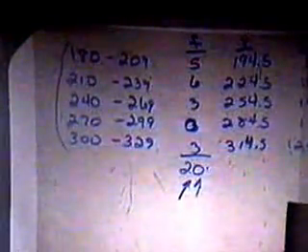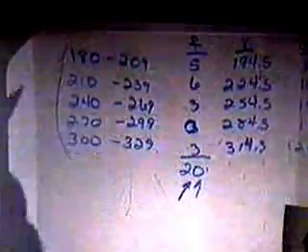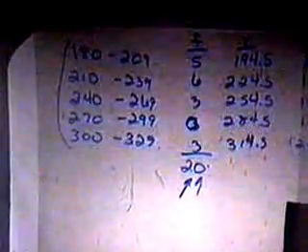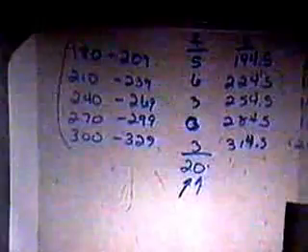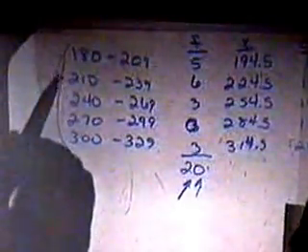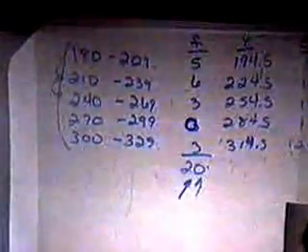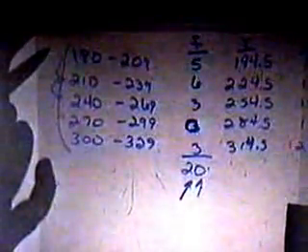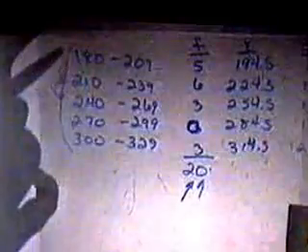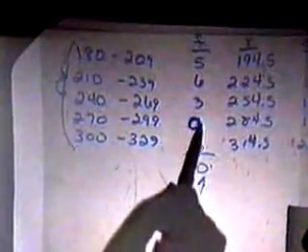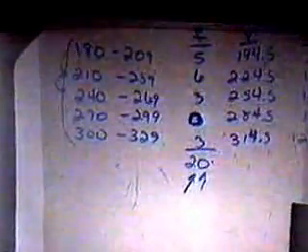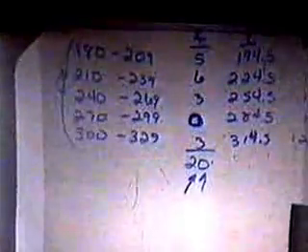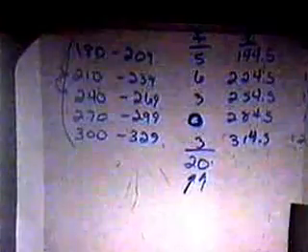I had rounded 27 up to 30. If I had an empty class, I may have to go back and try 27. I might have to go back and try 35. You may have to go back and adjust the interval to get rid of the empty class. Instead of 180, you might have to start at 177. You might have to go back and change some of these to get rid of the 0 frequency, if you have one. So you may have to redo this 2 or 3 times if you have a 0 there to get rid of that 0.